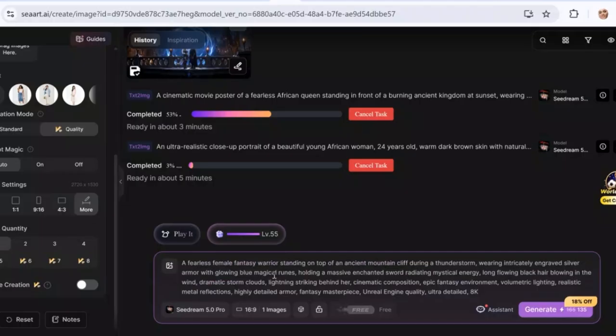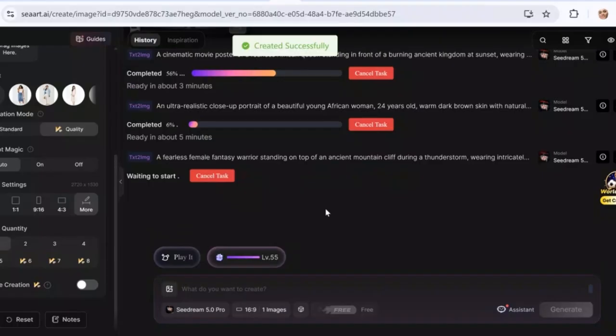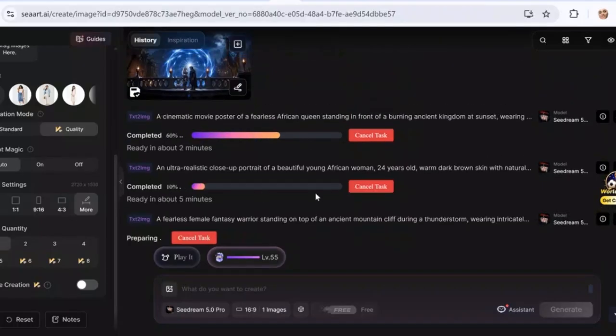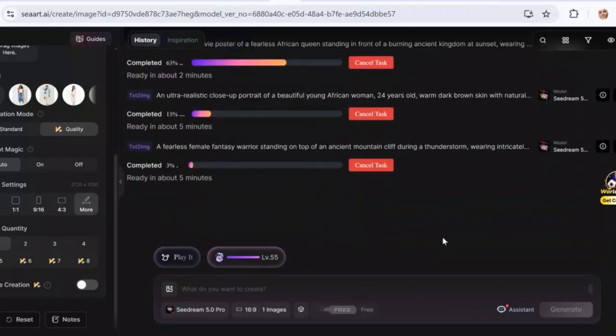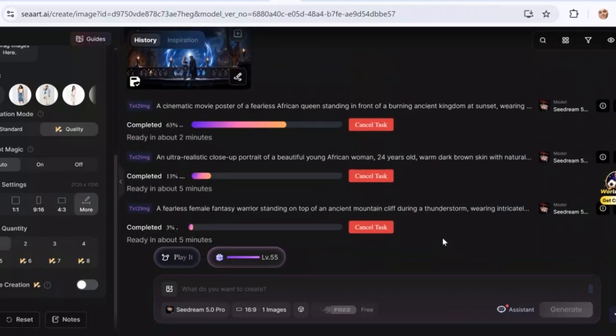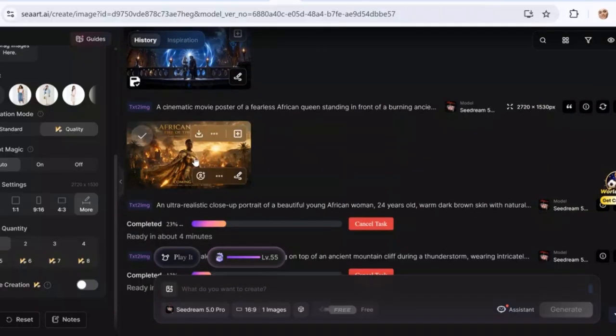When they finish, we'll see how each of them comes out. You can see I'm sending the third one now. The first one is still generating, the second one is coming, and the third one is also right there. Let's give them a little more time and the content will be ready. Okay, the first one is out. Look at it here.